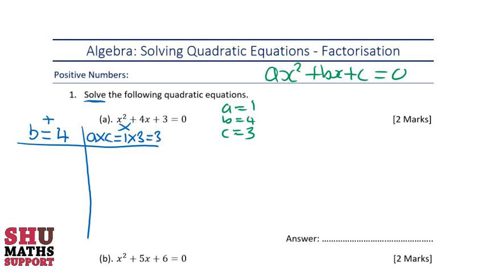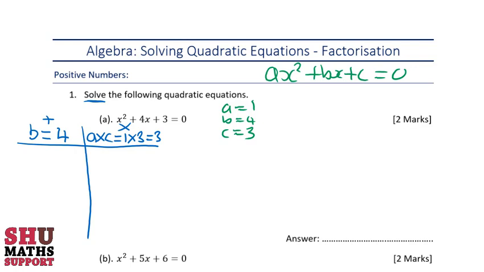And this is the bit that might be a little bit confusing, and you might not have seen this method before, but just bear with me because when we get on to further examples, you'll know why I'm doing it this way. Okay, so now what we want is two values that add together to equal 4 in our first column, but then those same two values we can times together to equal 3 in our second column. So let me show you what I mean.